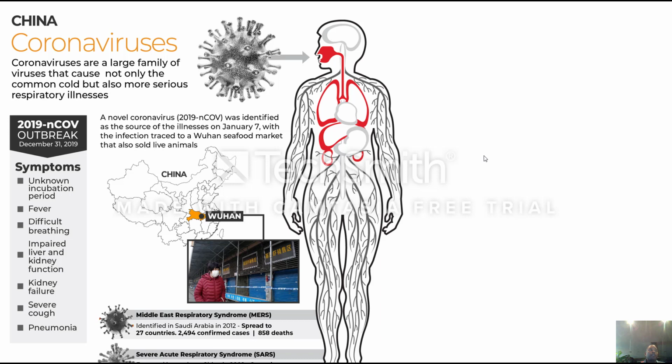As a matter of fact, the coronavirus is responsible for a number of the colds, as well as for SARS, as well as for MERS. These are other epidemic-like viruses that had a huge impact on the local population, and in the case of SARS, it went quite global.